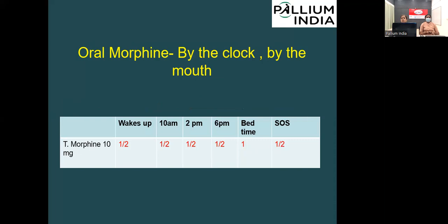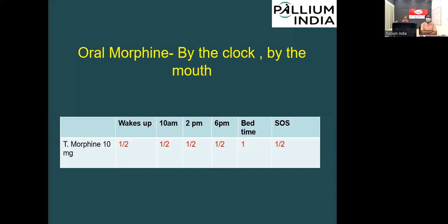So this will be the prescription for this particular patient. I will give morphine by the clock, by the mouth. That is 5 milligram. We don't get 5 milligram tablets. In our setting, we get the least possible dose, 10 milligram. So we tell the patient to break it in half. So half a tablet, as soon as he wakes up, 10 a.m., 2 p.m., 6 p.m. And have you noticed at bedtime, there is a double dose. Because the one dose will come at 2 a.m. If you give it at 4:30, the patient will have to get up in the middle of the night at 2 o'clock and then take a half tablet. Already he is not sleeping. So what we do? We give a double dose at bedtime.